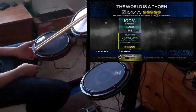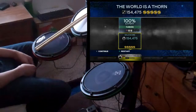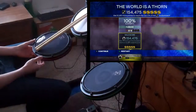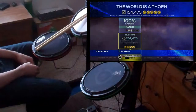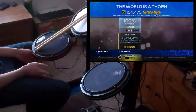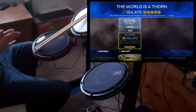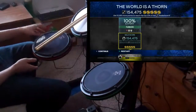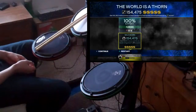I don't think it should be a 5. I think it's suitable for around the 4 range, honestly. But anyway, pretty fun song. I've gotten that before, so going for it again didn't really take too long, but anyway.